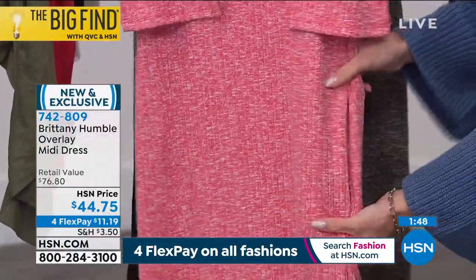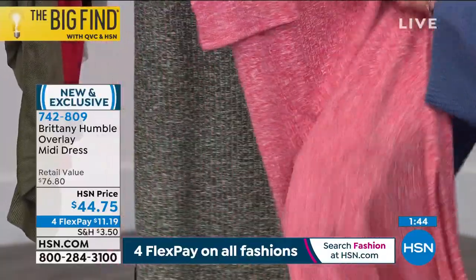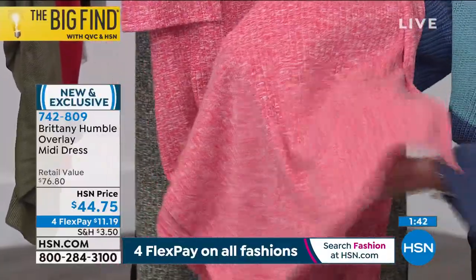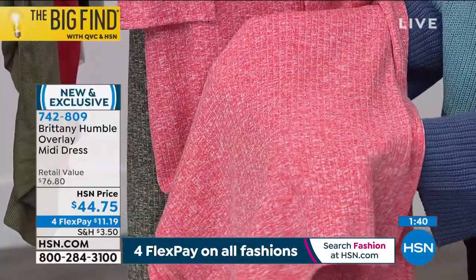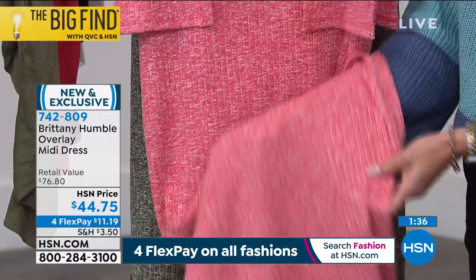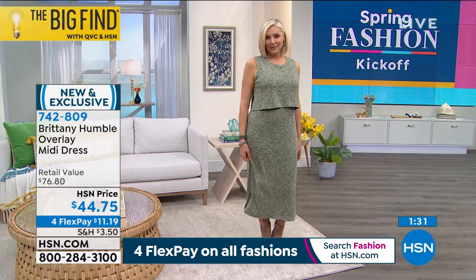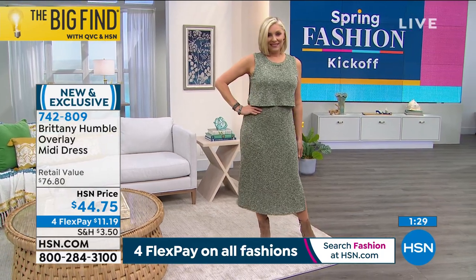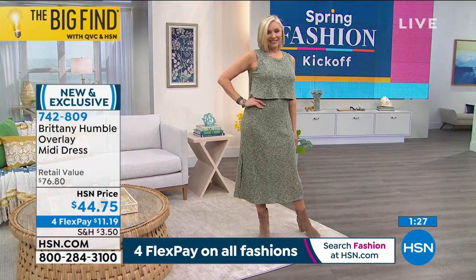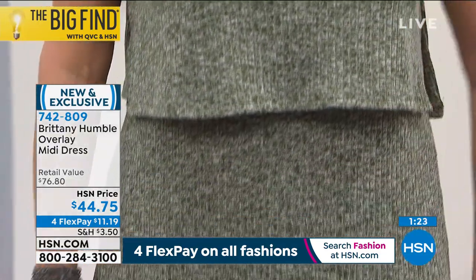The material is thicker, so it's not thin — you're not going to see your lumps and bumps. It's going to just glaze right on you. And having those slits means it's not stiff; you're not going to walk like you're in a pencil skirt. It's a nice moving material. I love that it does look like two pieces — I'm all about a twofer — but you did it yourself. You don't even have to think about it, you don't have to put another layer on. It does coordinate back to the jackets.